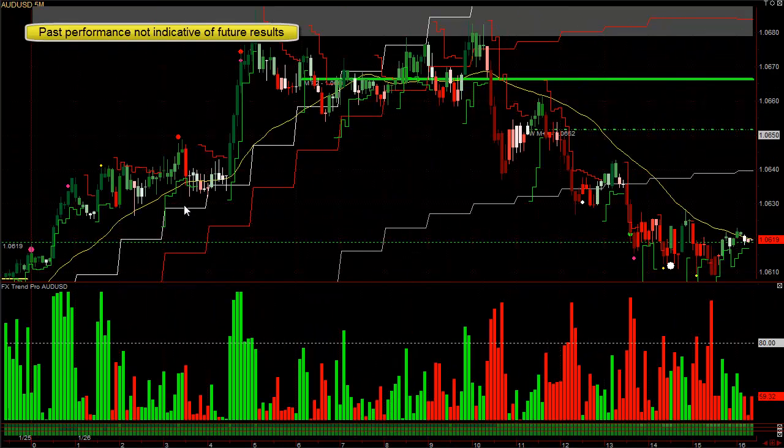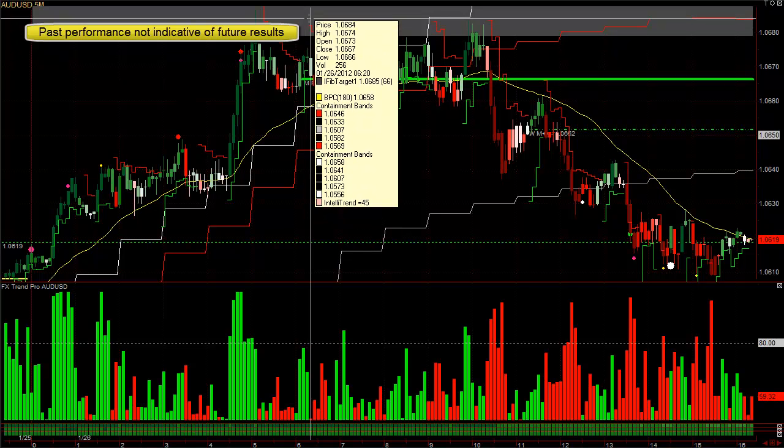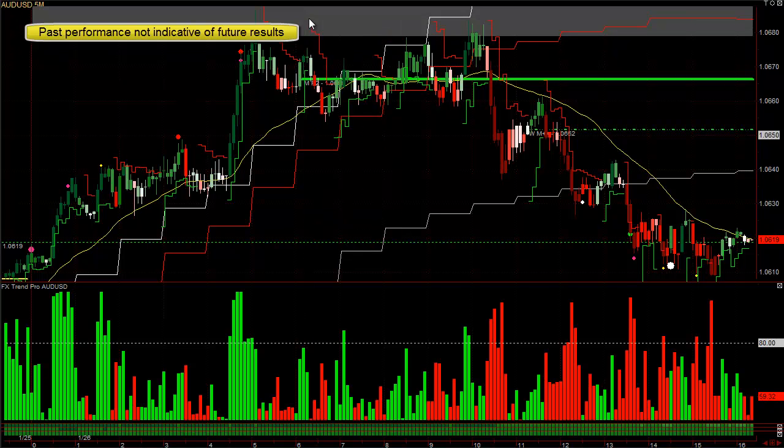And as we look at this chart right here, this currency just broke out above the previous day's high. Here is the next resistance area, the monthly pivot level, my Fibonacci profit target level that I do the night before. That most of the time is the high, maximum high or the low of the day if the market makes a big move. And you got a nice little pullback right here, not much. I prefer 15 pips. This one pulled back maybe 12. Actually, it did pull back about 15 pips and went sideways.